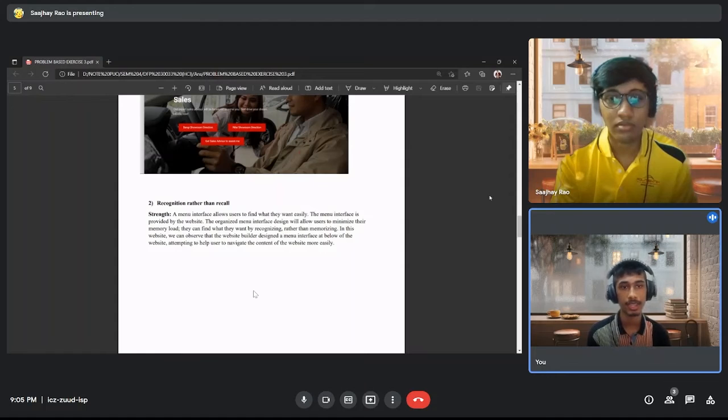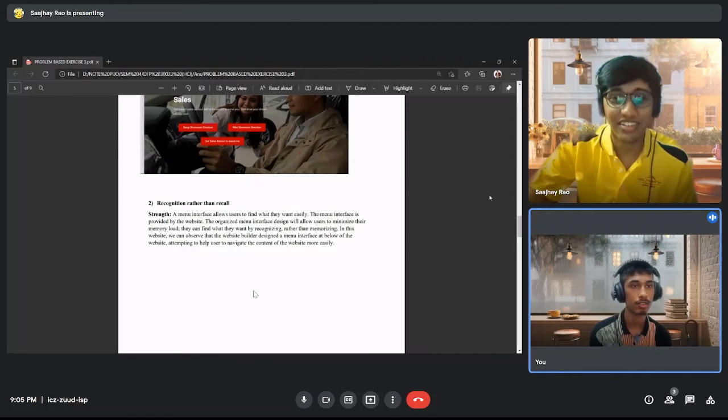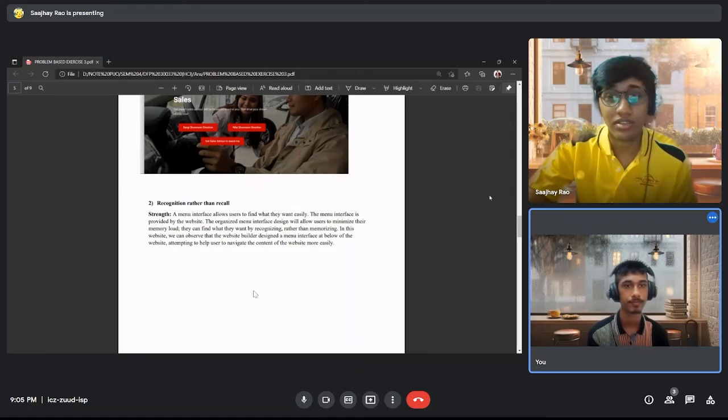In this website, we can observe that the website builder designed a menu interface at the bottom of the website, attempting to help users navigate the content of the website more easily.